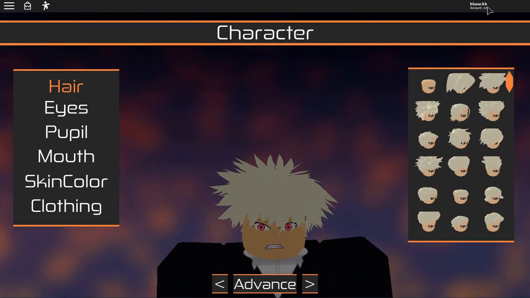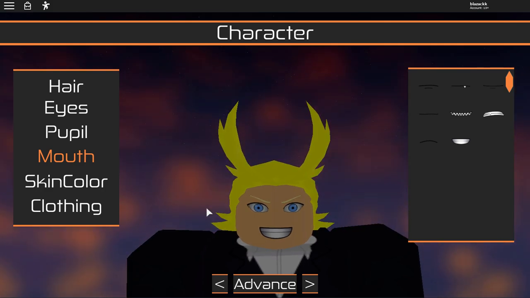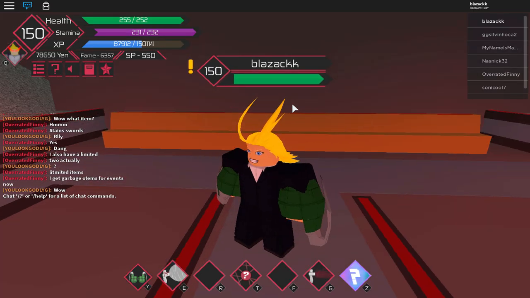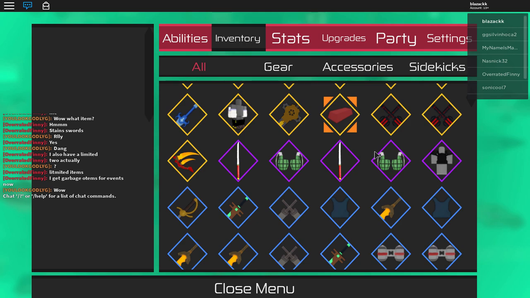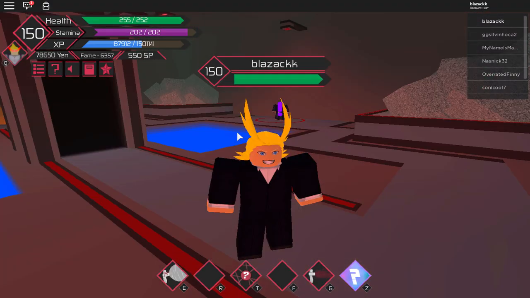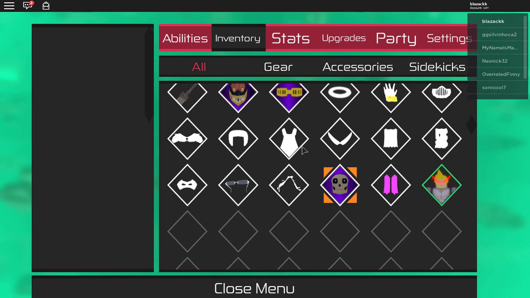So for the face, I will go with All Might. I want something from All Might and something from All For One. I mean, the clothing is enough, but we don't have a lot of money, so. Okay, so let's go to menu and then let's edit our character. They don't have anything, so let's take that out first. Equip, and equip. Now we got nothing. And so I don't have All For One's.